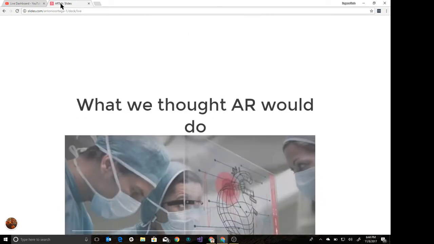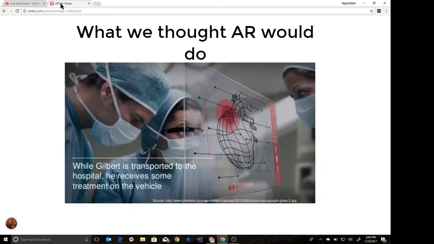A long time ago, I think 5, 10 years ago or something, we started talking about augmented reality, and everyone had ideas of what it was going to do. It was going to be this cool thing that's going to change the way we take in information, and we thought it was going to be something like this. Here we have a surgeon with some sort of device, a lens over her vision that's giving her real-time information about this patient and what looks like a problem with a valve in his heart or something. That's what we thought we were going to do with it, and it was going to improve the way we get information about things going on around us in the real world.